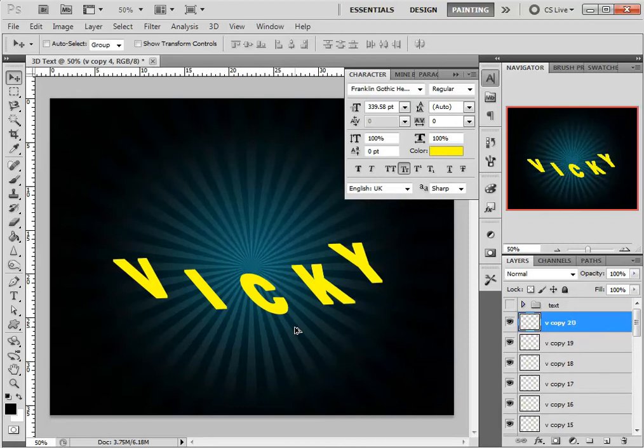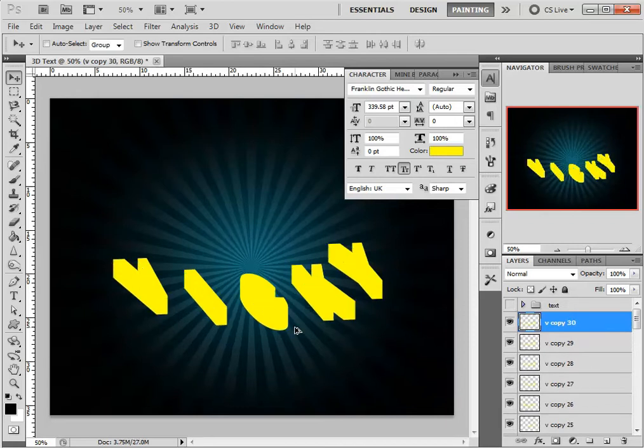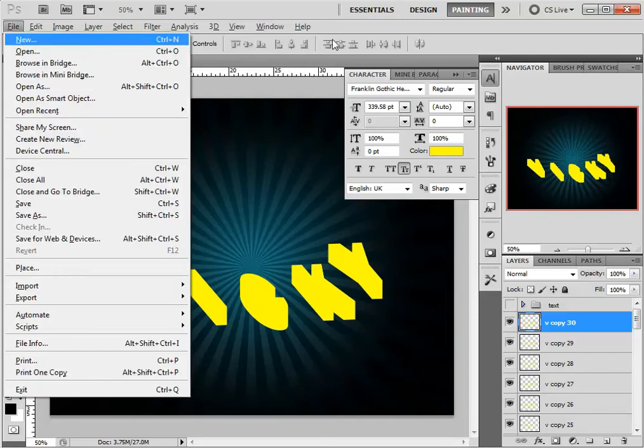Do not worry about the number of layers you're creating. I think mine's jumped ahead a bit there. So I've created very quickly about 30 layers. Yeah, I think 30 layers is a nice number to go with.